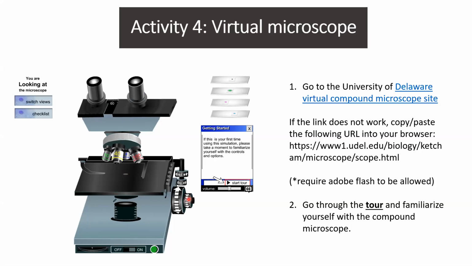Once you reach what you think is the best resolution, you will use this revolving nose piece to go to your 10x objective lens. And there you should just need to use your fine adjustment knob to focus your image. You might have to change the lighting. Usually as you go up in magnification, you need more lighting to come through. So you might move the condenser or just make it brighter down here.